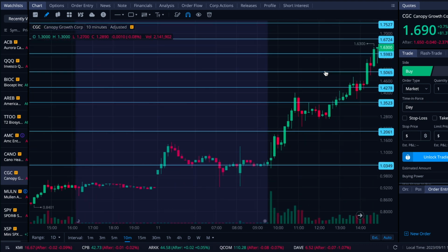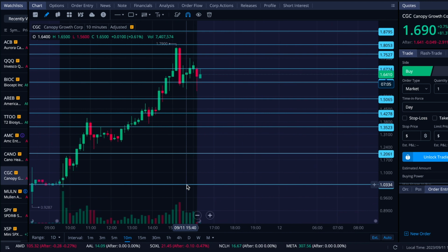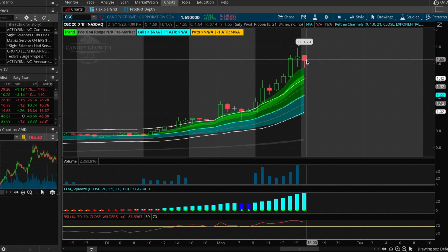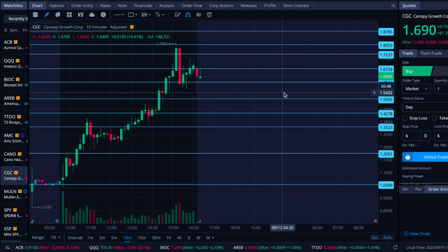Now, obviously, there are gaps being left, and we can look at that if the price starts to come down significantly and that seems like it's coming into play. Something to be aware of, of course, on days like this, there's going to be a massive gap left, so no surprise there. But we'll see. It's still trying to shrug off that cloud as support in the after hours. Like I said, some folks are taking profits, but it doesn't appear, at least at the moment, that they're rushing for the exits. So we'll see how that plays out.